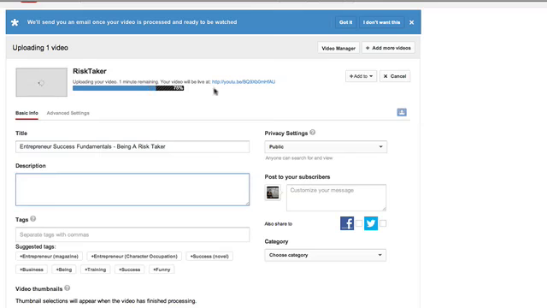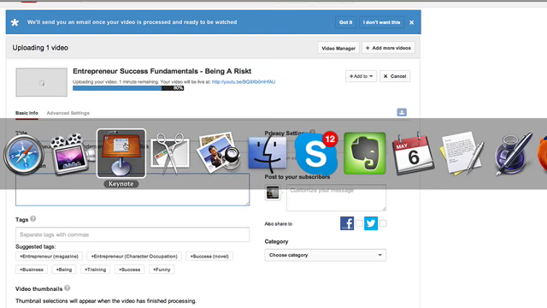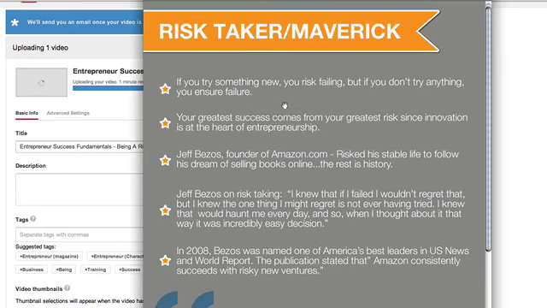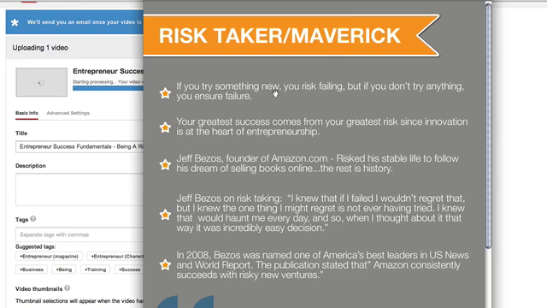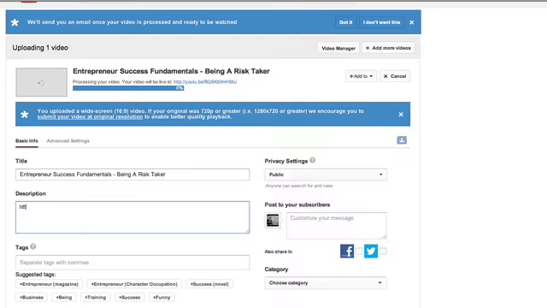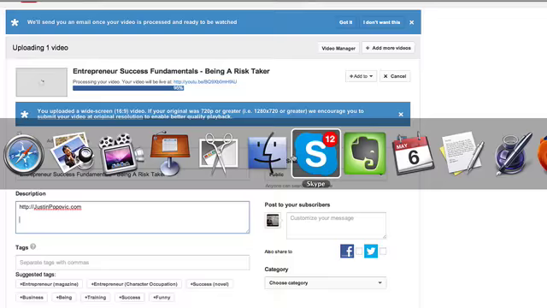And then in the description, one thing that you might want to consider doing, I would strongly suggest you do this, is go back to your poster. This is actually an image, so I can't grab the text here, but I can go into the edited version and take all of the text from this poster and stick it into the description so that there is more keyword loading going on. Plus, I want to make sure the first thing I put in the description is a link to whatever website I want to promote. In my case, I'll just put my personal blog, and then I'll take the text from that poster.